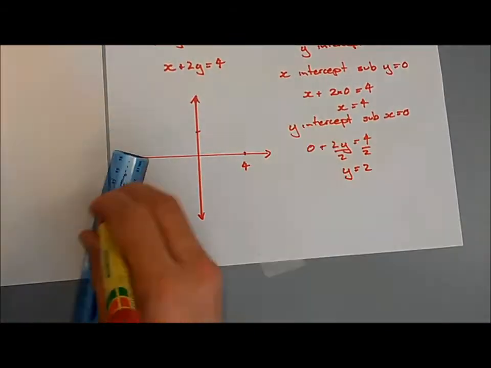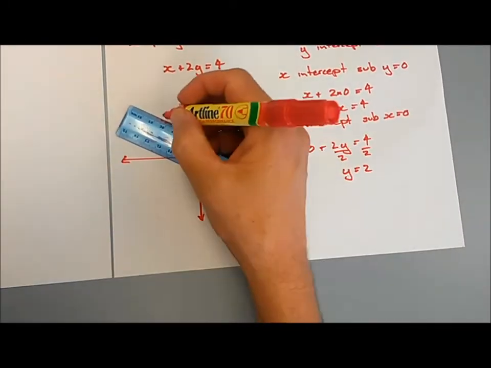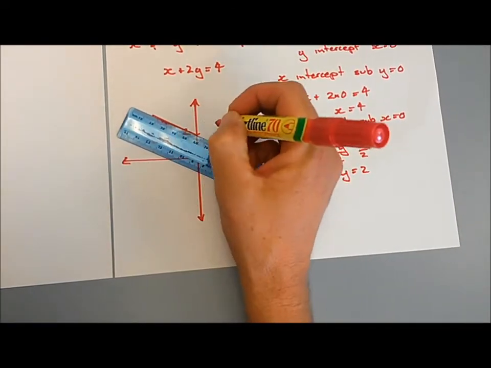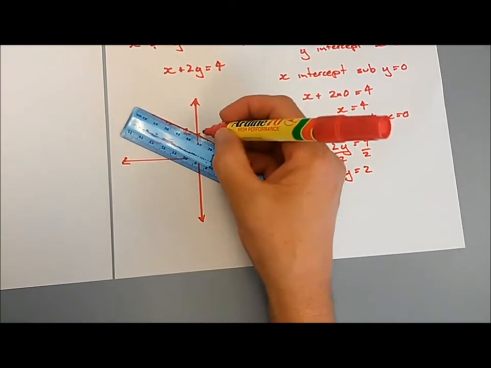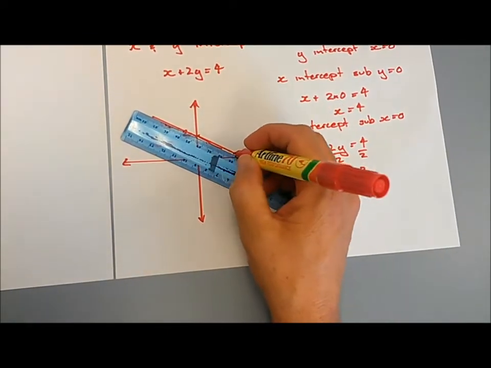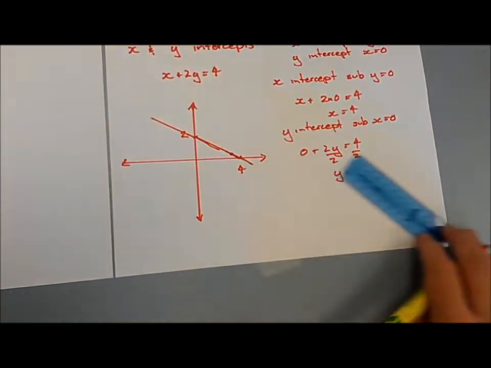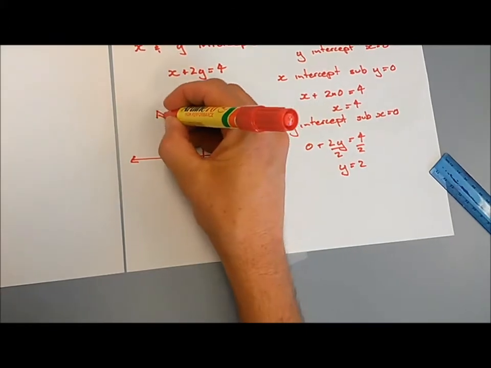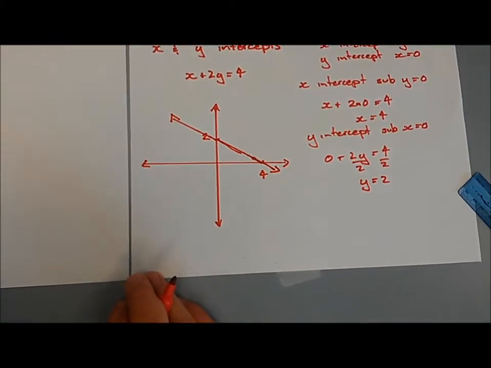Now those 2 points are enough for me to say that's the line that joins them. So with those 2 points, the x and y intercept, I can draw a straight line which will represent that function and cover all the points in between, and also, putting arrows, cover all the points that go beyond that line as well.